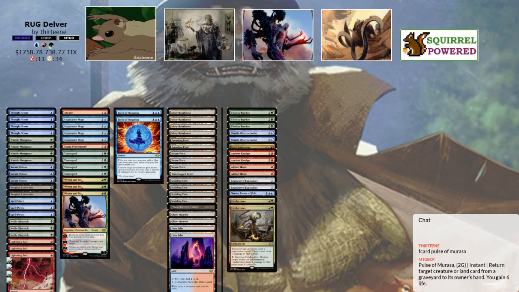So, Pulse of Marasa, two green for an instant, return target creature or land. Land is actually mildly relevant in our deck since we're doing Ren and 6. We also get Feed the Clan. Took me a second to remember that one. I haven't seen it in a while. Feed the Clan is you gain 5 life. If you control a creature with power 4 or greater, you gain 10.